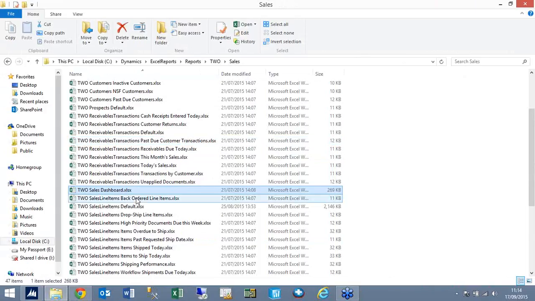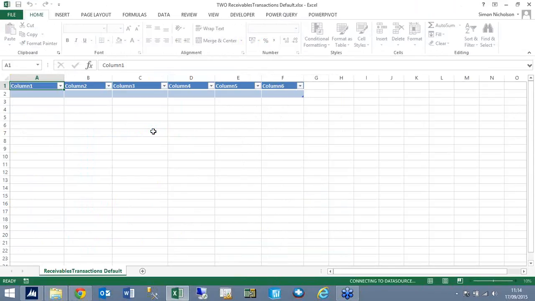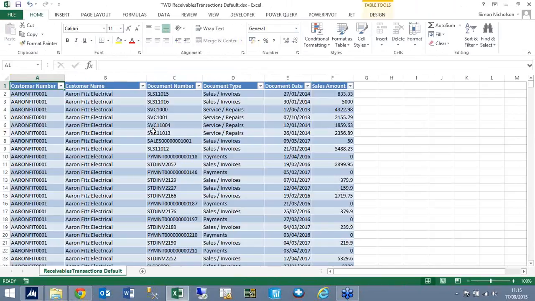And you'll see there's lots and lots of, whether you use sales order processing or receivables, anyone who uses invoicing, you won't be able to because that's no longer available. So I'm just going to open up my receivables transactions. There we go. This is the standard ones that come as part of the system.